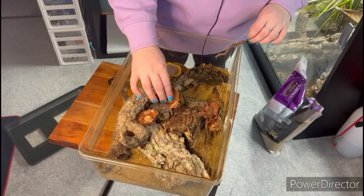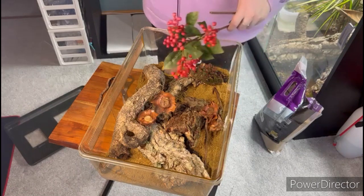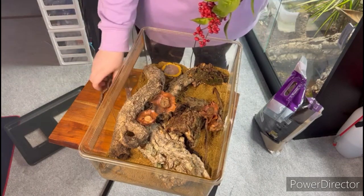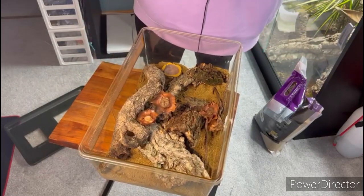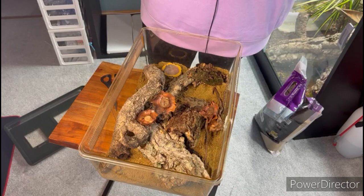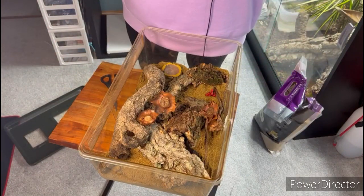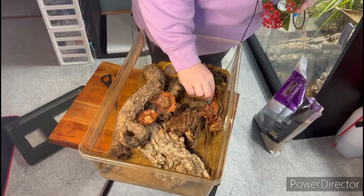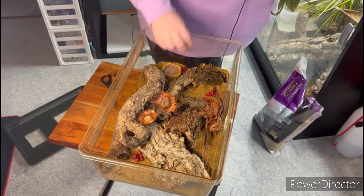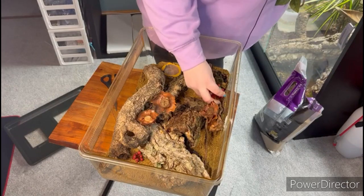We want to be careful not to put any decorations near the vents of the faunarium because we don't want any little crickets getting out. I'm not overly happy with how the berries are going to sit on the stem, so I've decided to pull the berries off — I did attempt to cut the stem but it's made of wire so that wasn't happening with scissors. I'm just going to pull some little bits of berry off and put them around — this is purely for decorative purposes. Whilst I'm doing that, let us know in the comments if you've got any facts about these geckos, and also let us know if you've got any ideas for names — we haven't got a clue how we're going to tell them apart as they have very similar markings!